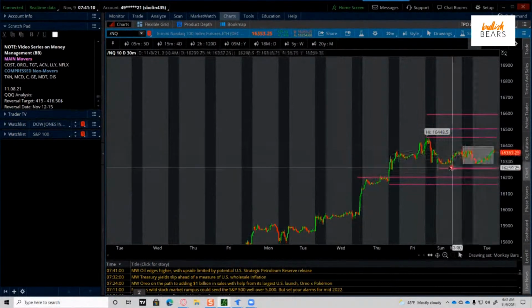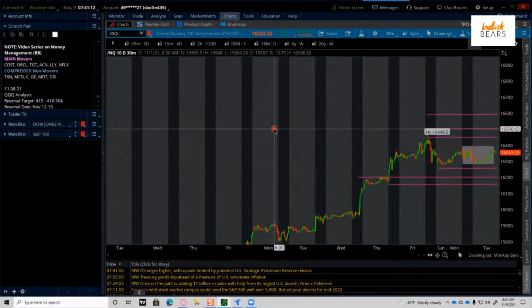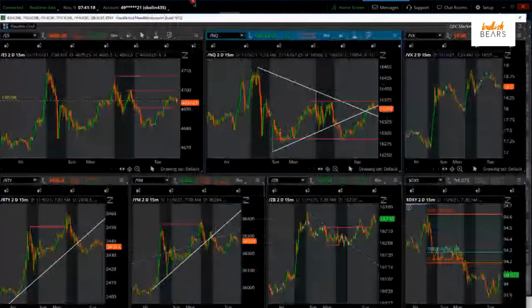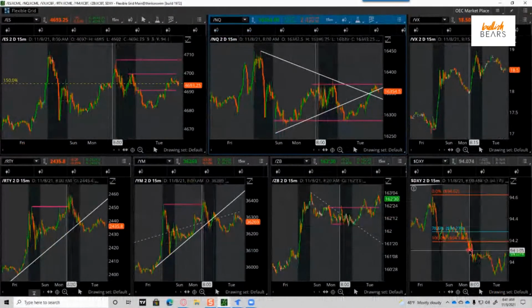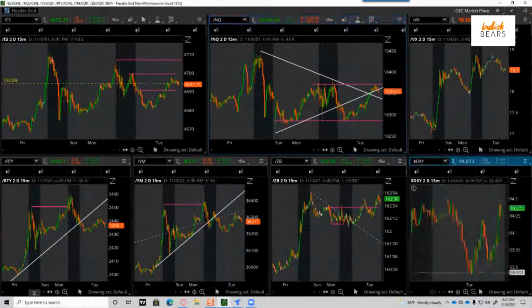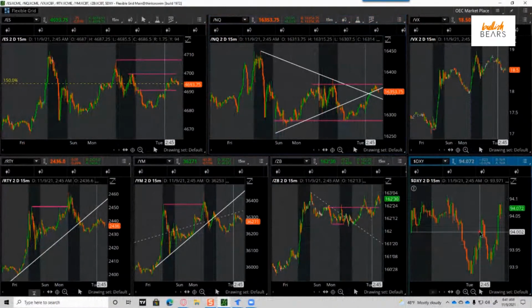Again, it's unlikely to see anything like that without that news, right? It's going to take something. And the news could be nothing more than the dollar and the bonds. Remember that either one of these, the dollar or the bonds, could completely reshape our market. Right? And you can see we've had a little bit of playing around here in the dollar this morning. It has been making some moves.